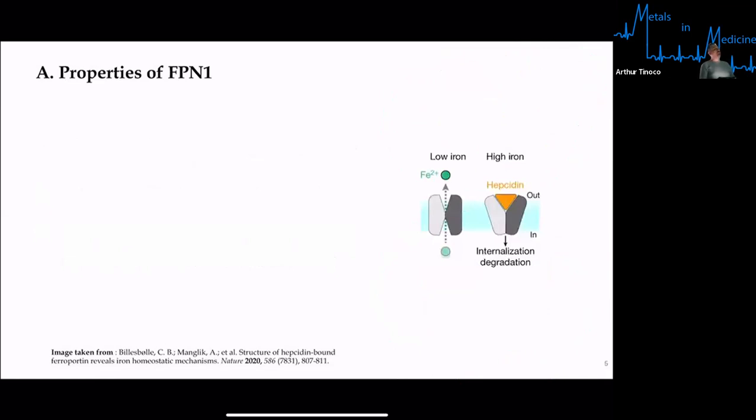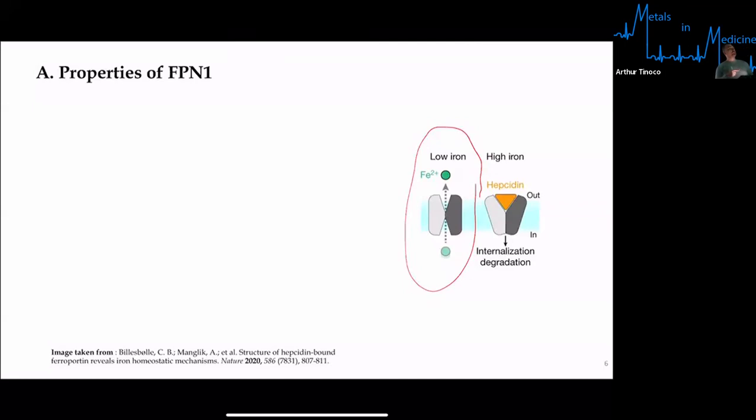Here we have a perspective of the function that it plays, where that particular protein serves as a transporter. This is the idea of moving iron from the cellular environment to the extracellular environment, to the bloodstream, especially when you're starting to fall right below the optimal level of iron in the body. It senses that there's a decrease in iron, then you have mobilization from ferritin, and then this iron will get exported out through this particular transporter.